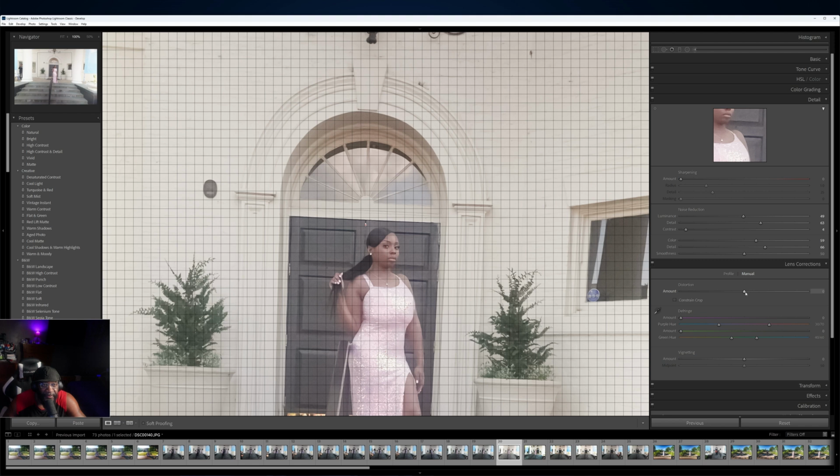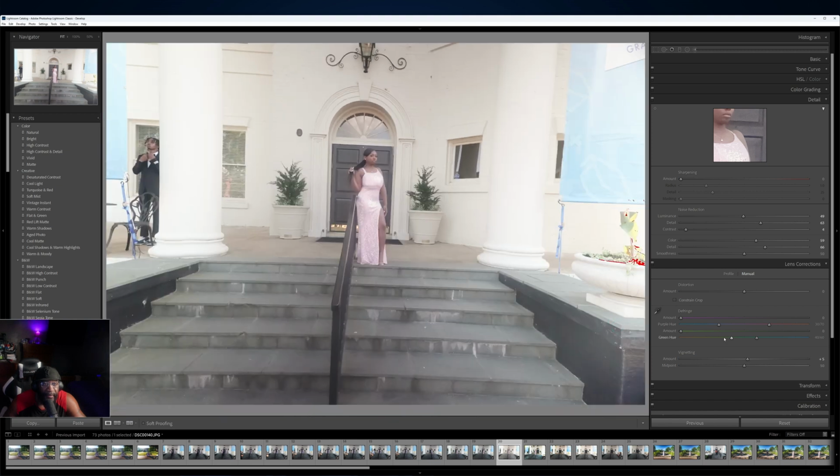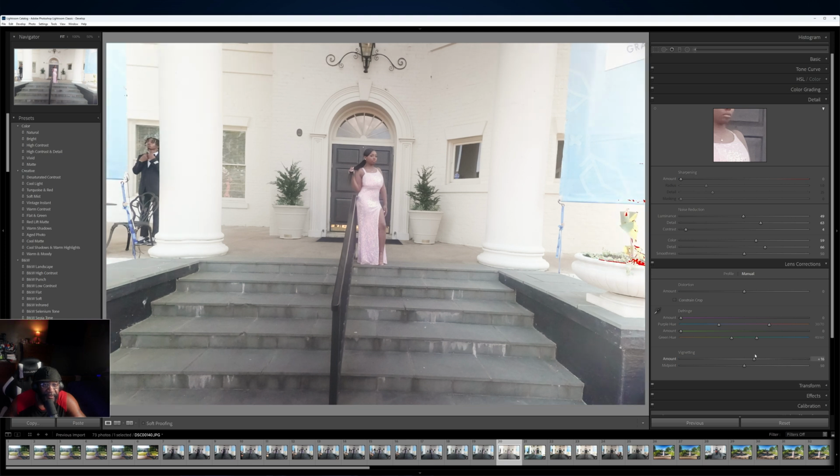So the distortion barely needs to be touched. I put a little bit of vignette in it. And I blow it back out so I can see the entire picture. Put a little bit of vignette in there. And put a lot. See, notice the curl. I see that. That's too much highlight. So you want to just barely touch this. Just barely touch it. Midpoint. You don't want to have it overexposed, so you can bring that down a little bit.